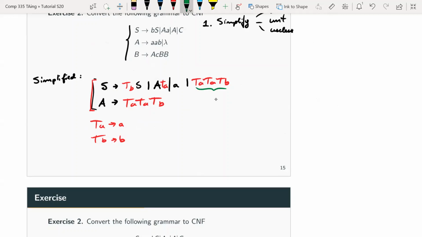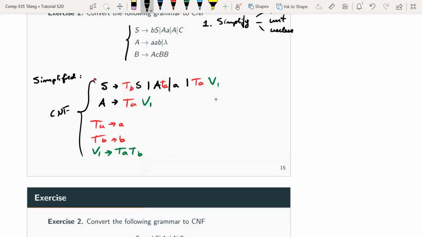So I'm going to take Ta Tb and make that V1, and then make V1 give me Ta Tb. So instead of Ta Tb here, I'm going to have V1, and the same thing is going to happen here. I'm going to have Ta and V1.